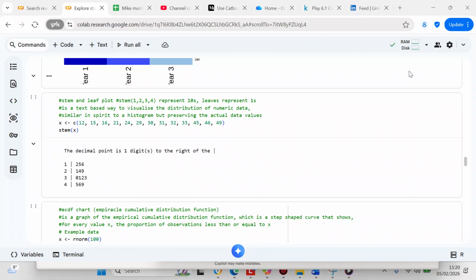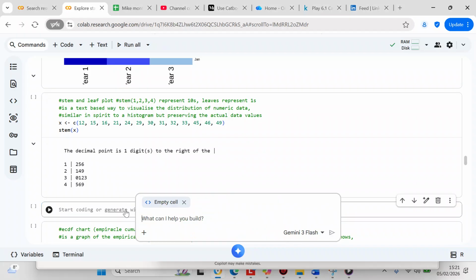So 1 equals 10, and the leaves 2, 5, 6 represent 12, 15, and 16. 2 equals 20, and you get 1, 4, 9, which represents 21, 24, 29. 3 is 30, and it represents 30, 31, 32, 33. And 4 represents 40, and it gives you 45, 46, and 49.